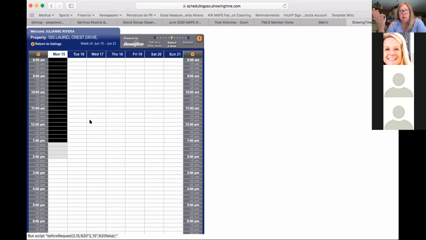So let's say that I'm doing 3 or 4 at one time. The first one I'm going to set for exactly the time that we're starting, and I will give myself 15 minutes to a half an hour to be in that property. I don't anticipate that it's going to take longer than that to show. The next one, depending on how close it is to the initial one, I'm going to pick at least a half an hour gap.